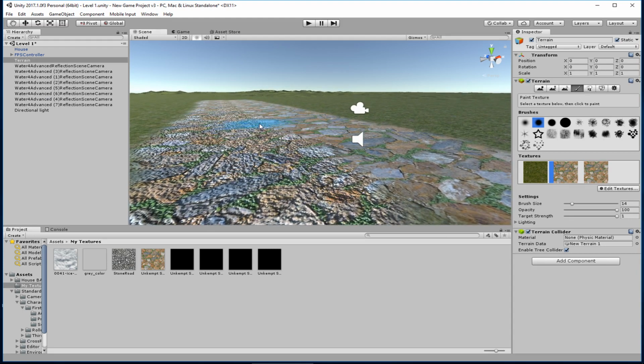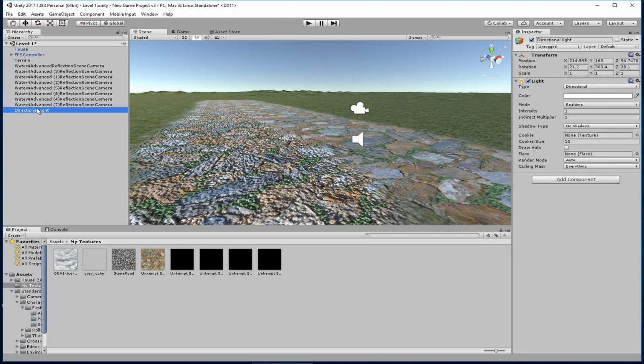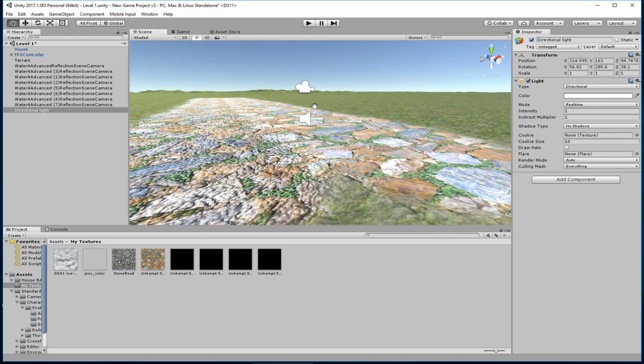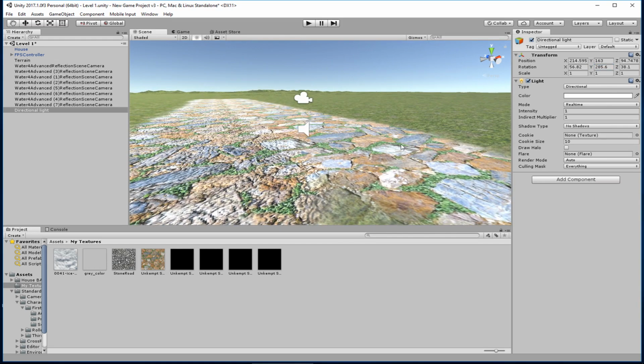Now here's what's really cool, is this also responds to the directional light. So if I take my directional light and I rotate it, you can see how the bumps will change depending upon the direction that your light is coming from. See that? You really see it there when I'm changing how the light goes across in the y-axis. That's what's really neat about normals mapping: it throws shadows essentially based upon your lighting. And you can really see the difference between the two textures. On this right one, we have a texture which we do not have a normals map on. And then here we can see that the normals map is there.